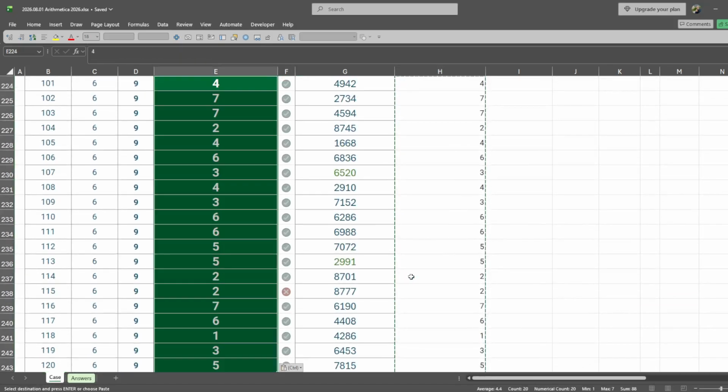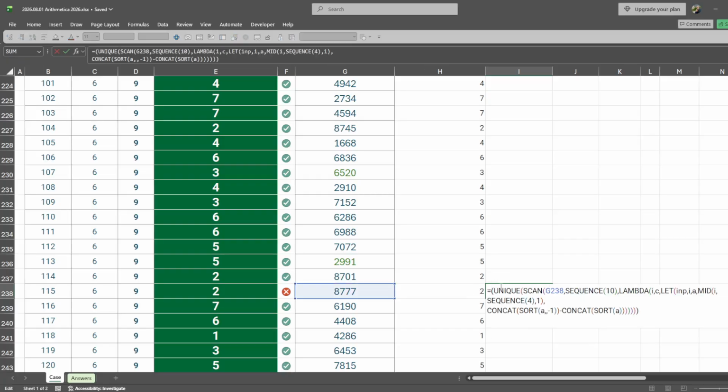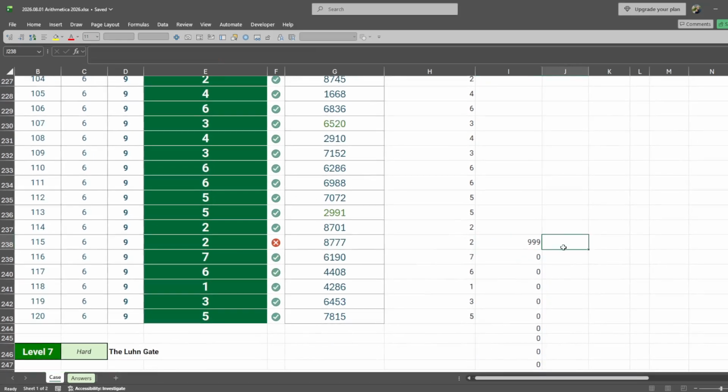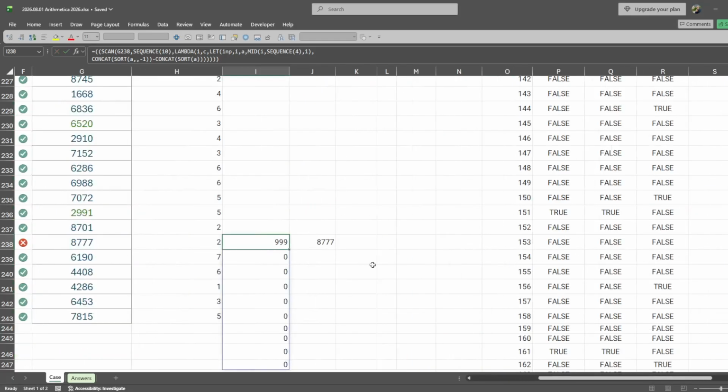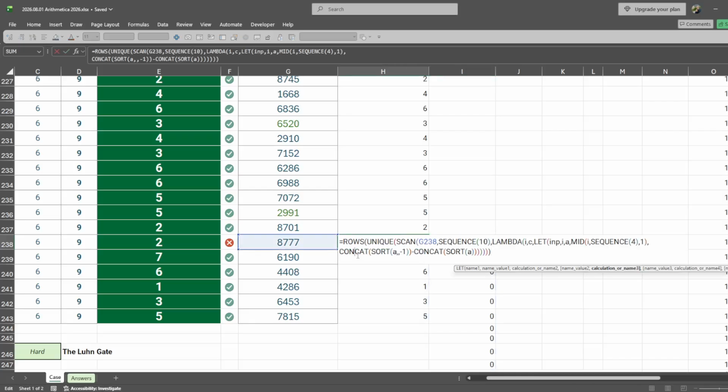I think one of them doesn't work, this one, which is interesting to me because let's just say we do it like that. If I have 8777, okay. Okay, that's why, because it's now 3 letters long. So what I want to do is I want to text this. Nah.